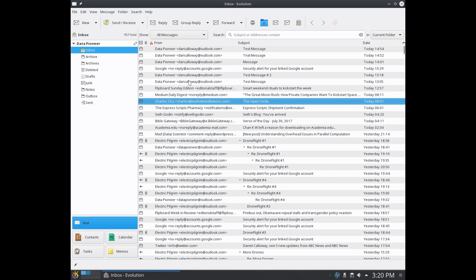All right, so that's a brief overview, and that's just a very brief overview of Evolution Mail. It's made a comeback. It's a lot more stable, doesn't crash your system. I really like it, and so I recommend Evolution Mail for the GNOME desktop in Leap 42.3. I'm using Plasma 5, but it's working just fine.